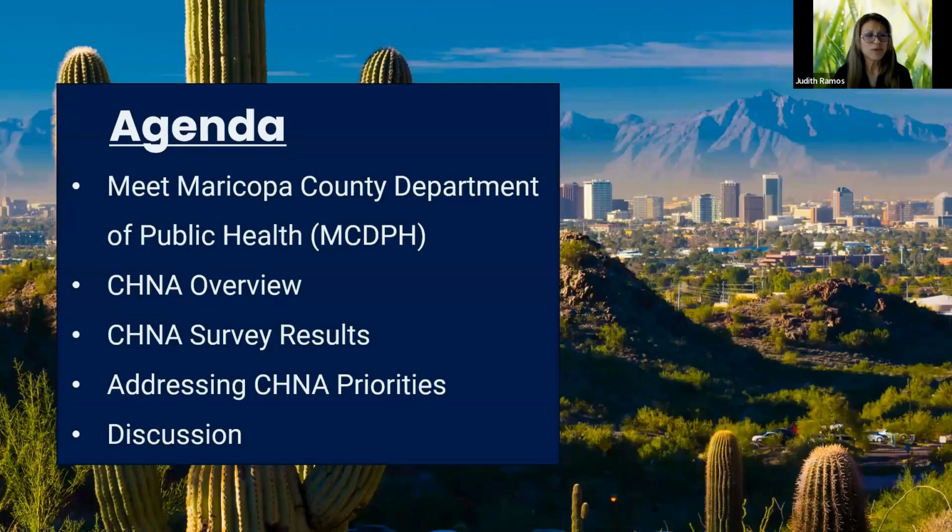Okay, welcome everyone to the Community Health Needs Assessment overview. Here's a quick brief review of our agenda for today. I'm going to introduce you to Maricopa Public Health staff. We're going to do a quick overview, review the survey results, and then go over addressing any of the Community Health Needs Assessment priorities, and then have a brief discussion afterwards if we have enough time available.